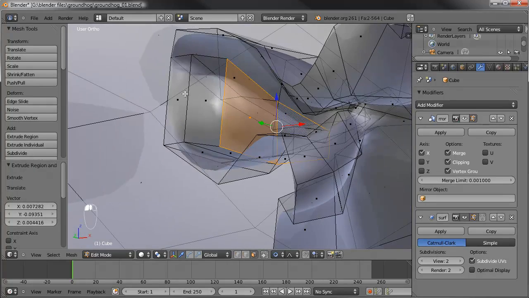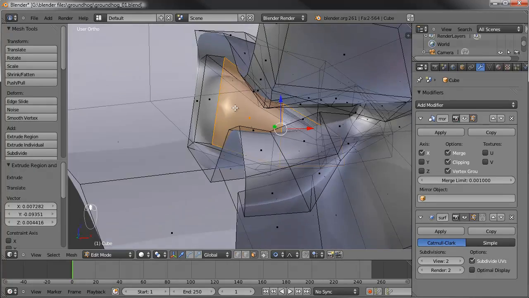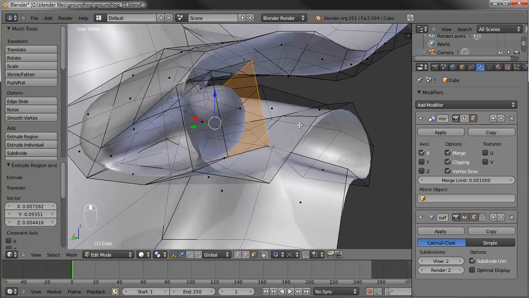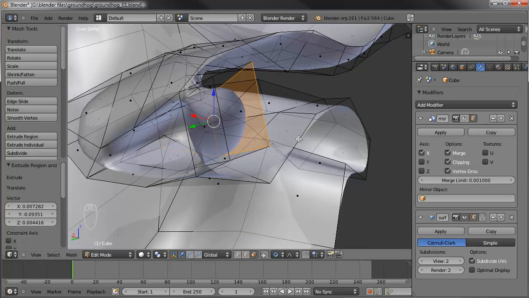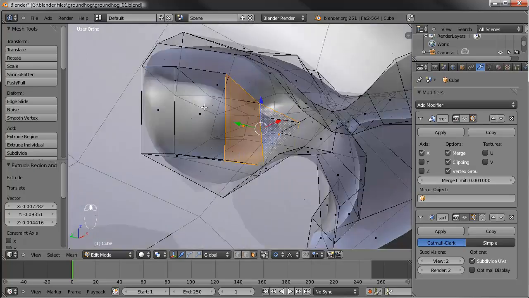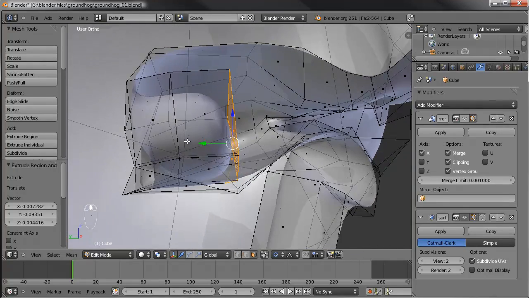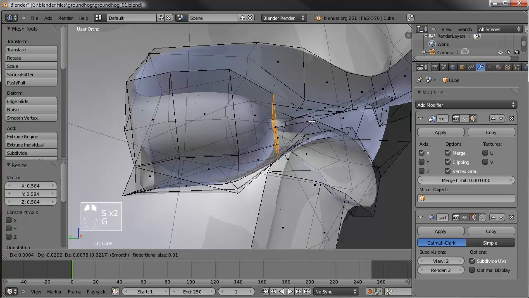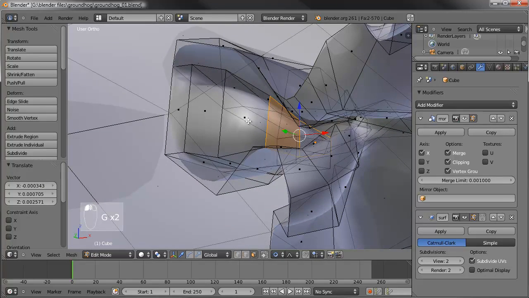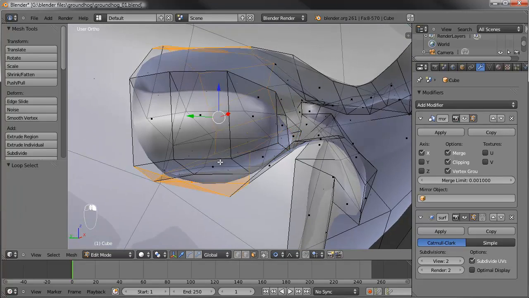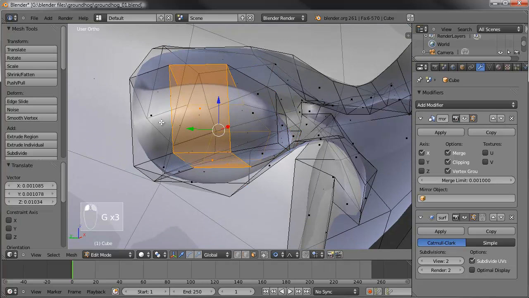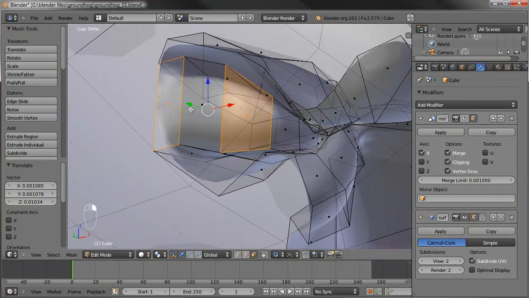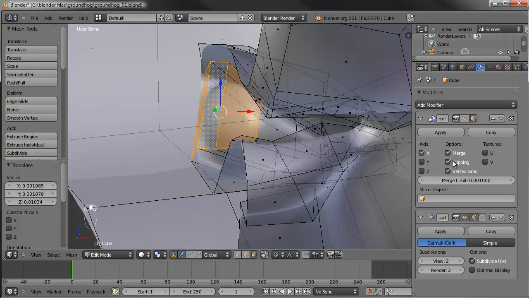Now you'll notice it's putting a face right here in the middle. Whereas if we had the mirror modifier turned on, it wouldn't do that because the clipping keeps everything glued together for the most part. But since it's turned off, we'll have to go back in and delete that after we finish up with what we're doing here. So let's grab this loop, move it up some, get our tongue a nice curve to it. And let's go ahead and grab these faces here, and we'll turn our mirror back on.